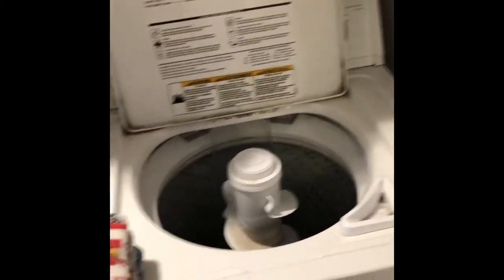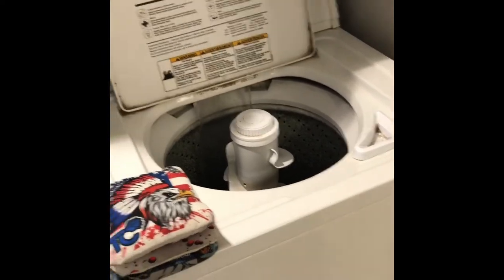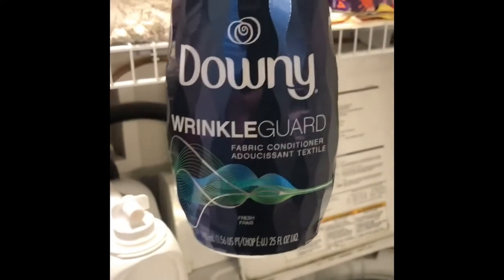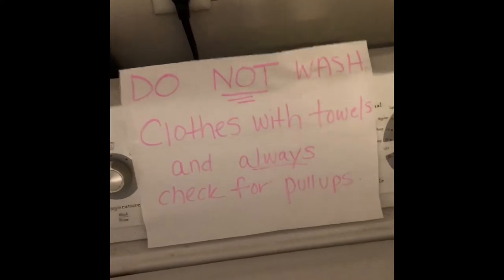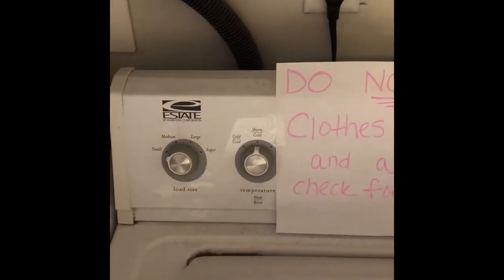Okay, so here is the famed Florica method — Corbin's personal method that he uses for a lot of bags, though he admitted he doesn't use it for Cats. But this is an experiment, so here we go. We've got our bags, and we're using Downy Wrinkle Guard — I like the unscented version, but they only had the Fresh scent — plus regular detergent. Set the machine to warm, small load, gentle cycle, then add the detergent and wrinkle guard.